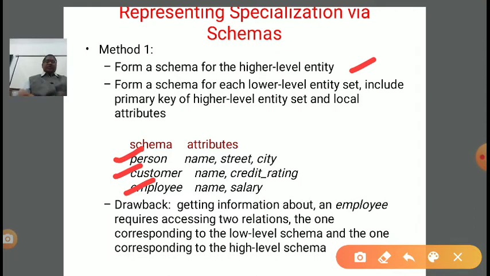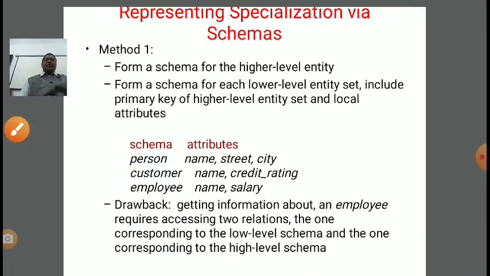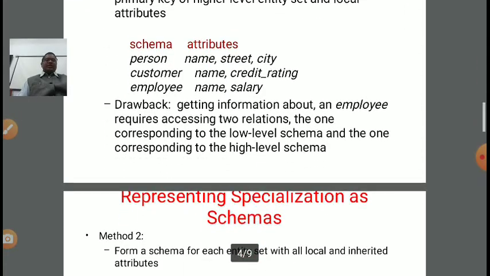So here we need to indicate the relation for both the high level entity as well as the low level entity. To get information about an employee, we need to access two relations: one is the low level schema and another is the high level schema. So the access time will be more and the query will be more complicated in this case.